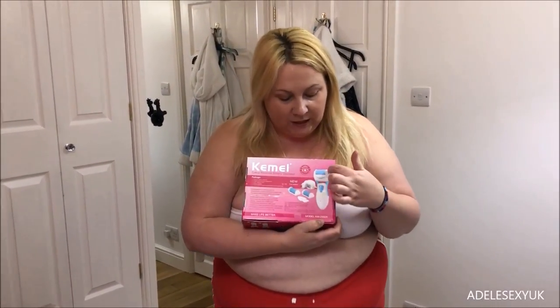ABS plastic material. Isn't ABS what they have in a car? Where it breaks suddenly. Okay. More safer and effective than metal scrapers and easier to use than a pumice stone. Ergonomic design, portable and easy to hold to use. Makes life better. That's what you get in the actual package. You get two free items, the brush to clean it out and your adapter. Soft no pain technology to remove dead skin. Push type switch, easy to operate. Charging time is 8 hours. It's the new full edition, qualified, 3-in-1, tested with sensitive skin. So we're going to open it up now.